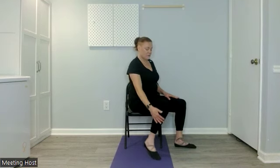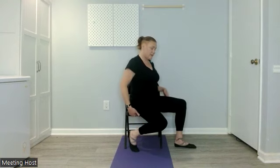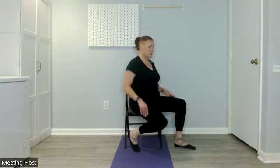If you have the ability, you can take the right foot and come to the ball of the right foot, making sure you have even weight distribution in your feet. If this doesn't work for you, but you want to stagger your feet, you can come back to the center. The left foot is forward a little bit. The right foot is back a little bit, and you're going to lift up out of your torso.